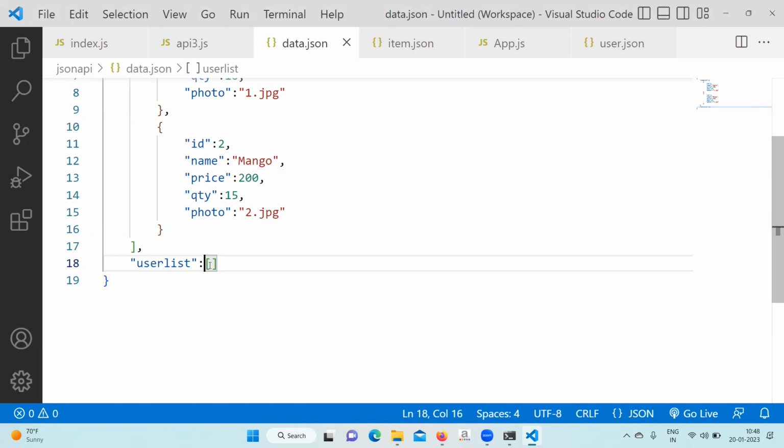ID will be there, and what else? Name, mobile, email, and city. Here what you have done? Name, price, quantity, photo. Here you will create name, mobile, email, and city. Store 2 users, and create one more component called API4, and in that display the list quickly. We have 10 minutes.